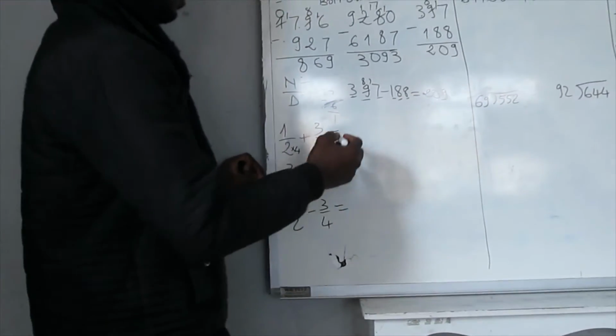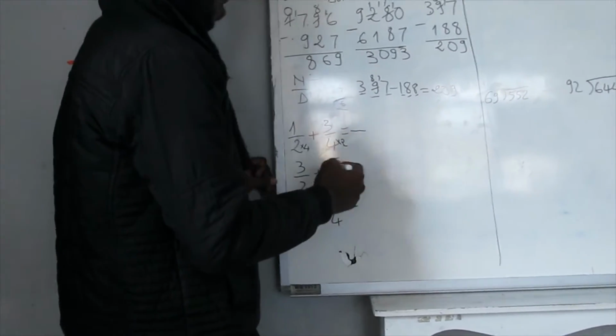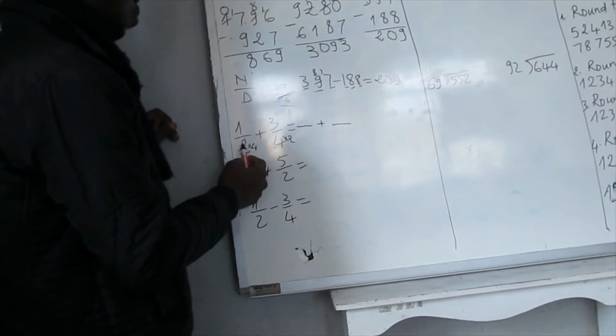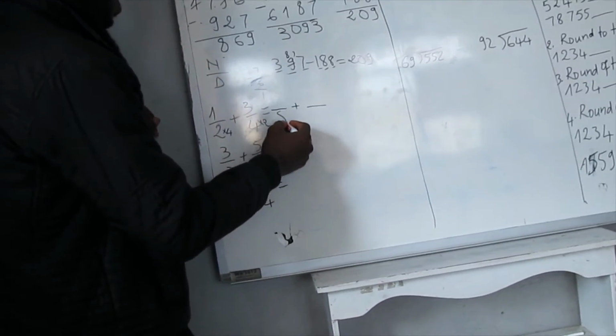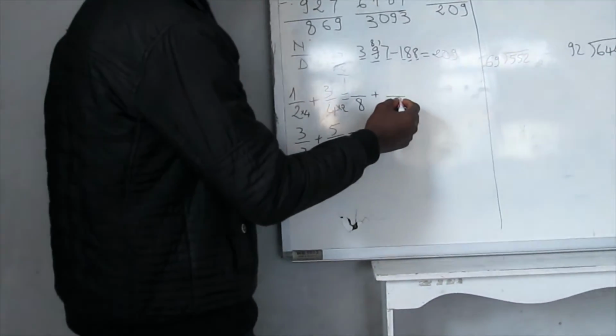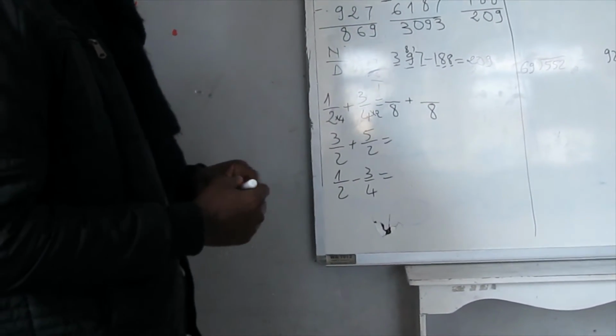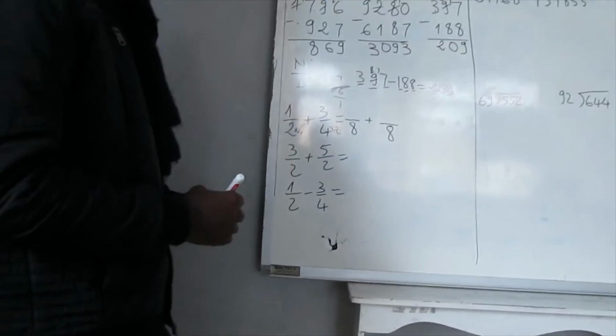So this one is already solved, because down here I will get the same thing, that is 8. 2 times 4 equal to 8. 4 times 2 equal to 8 as well. So I already finished with my denominator, because I already get a common denominator.